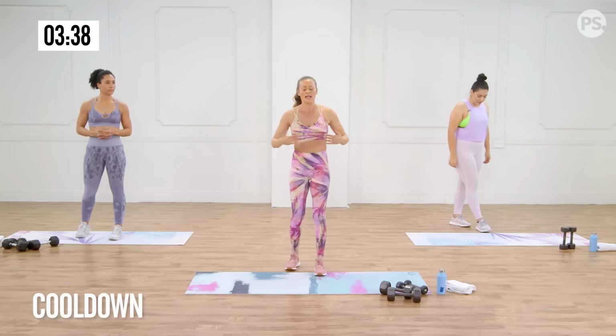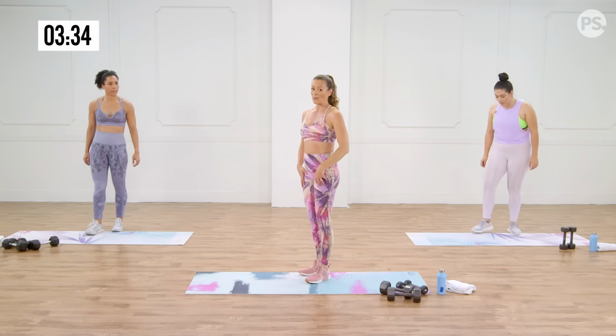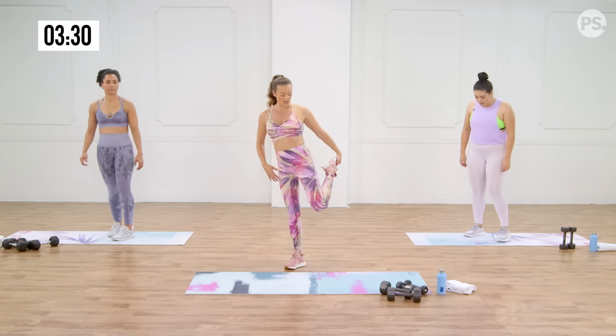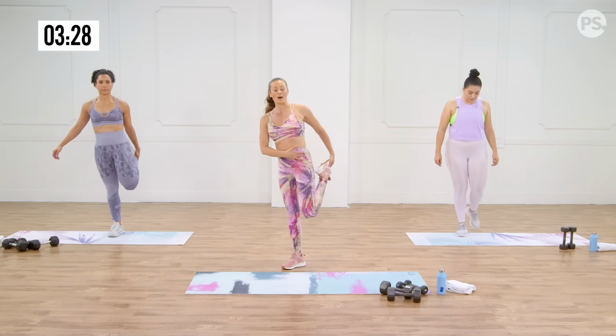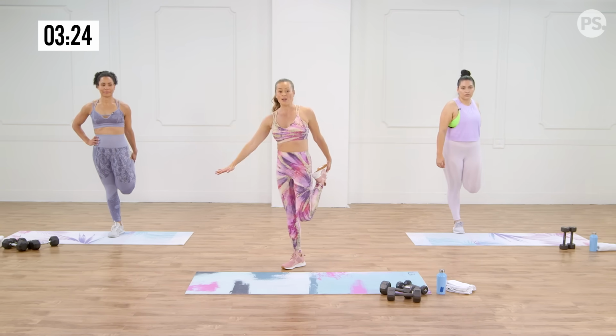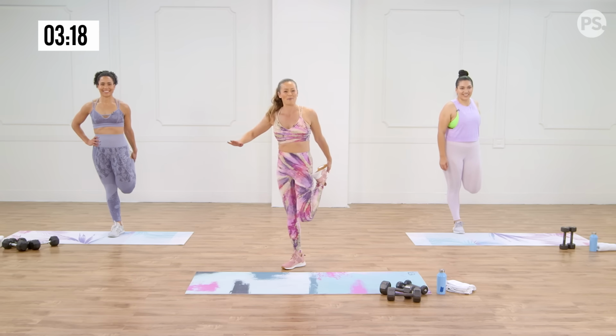And what I wanna do is take some time to open up the hips and the quads because we work them a lot. So let's start on our feet. Let's start with a little quad stretch here. And let's pull the foot up to the butt. Think about holding on to something if you need it for balance, your couch or a friend. If you guys are both unstable, then maybe a couch or a wall. That would be probably better, right?